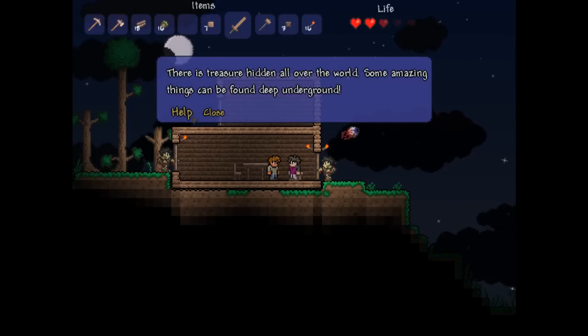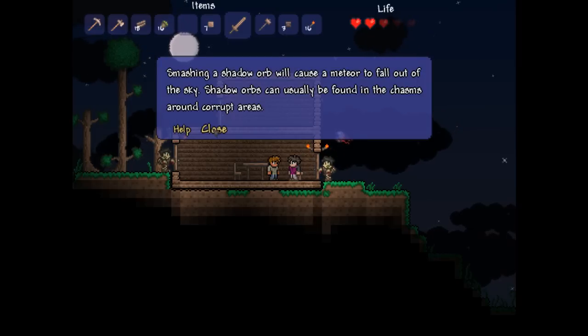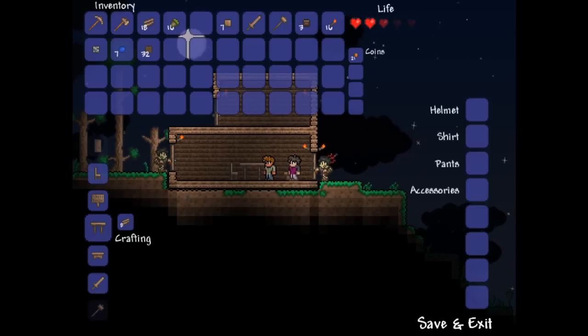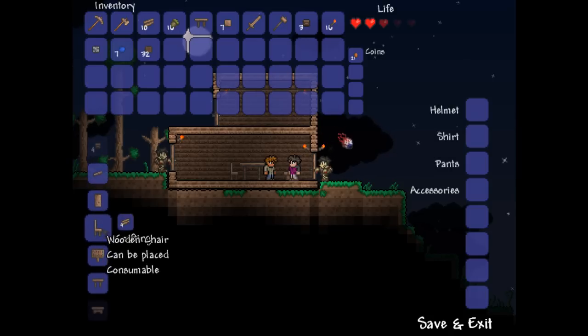Okay, they make useful supplies or a hidden treasure. Bashing a shadow orb will cause a meteor to fall out of the sky. Shadow orbs can be found in chasms around corrupt areas. Okay, then. So, are you just taking this place then, I guess? Fine. I guess he moved in. I thought this is my house, but apparently it's not.